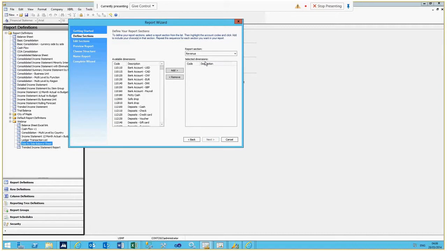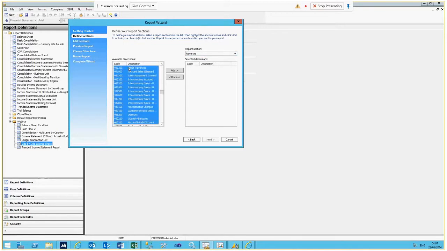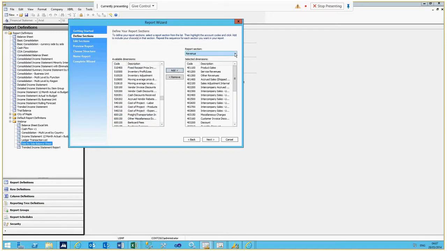Now we want to look at operating expenses, and we can highlight the necessary accounts for operating expenses. You can see from the report sections, these are the standard sections that are available. You can select the section you require and then bring in the codes that it applies to.